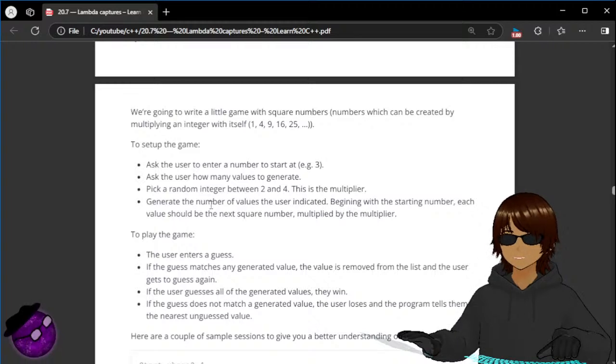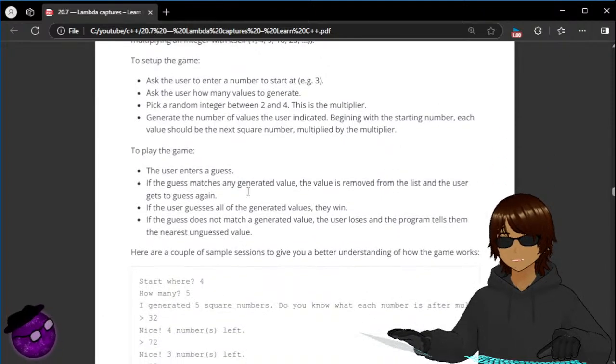Generate the number of values the user indicated, beginning with the starting number. Each value should be the next square number multiplied by the multiplier. Play the game. The user enters a guess. If the guess matches any generated value, the value is removed from the list and the user gets to guess again. If the user guesses all the generated values, they win. If the guess does not match a generated value, the user loses and the program tells them the nearest unguessed value.